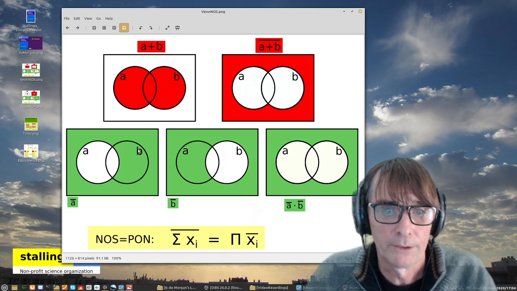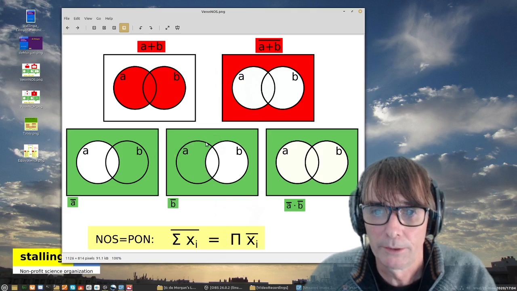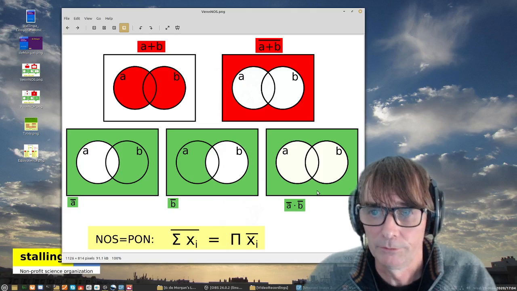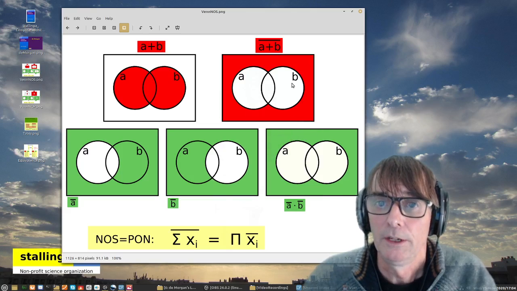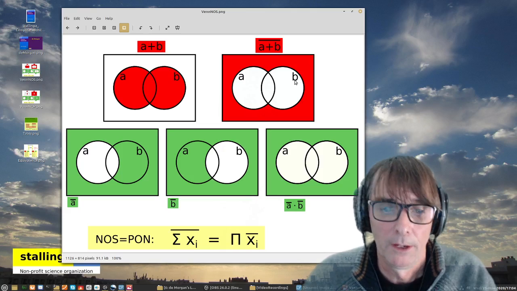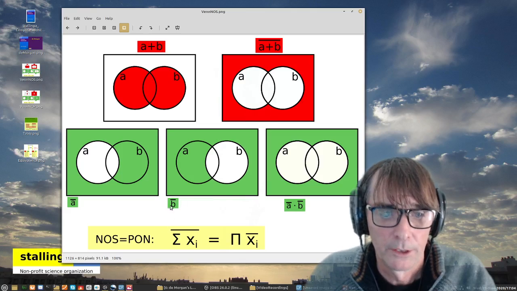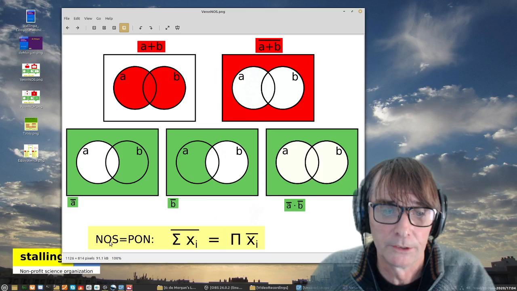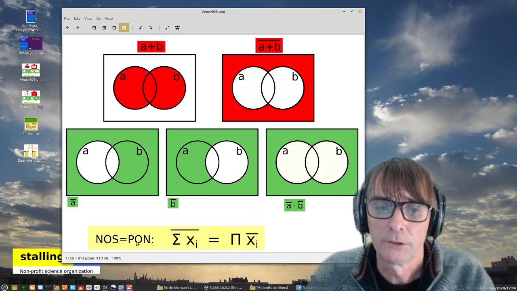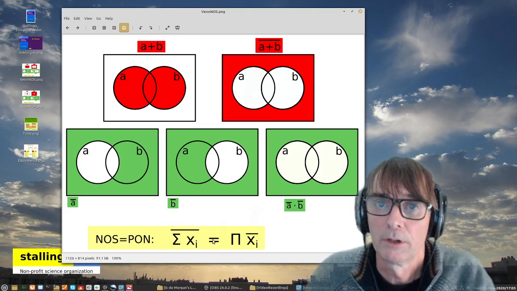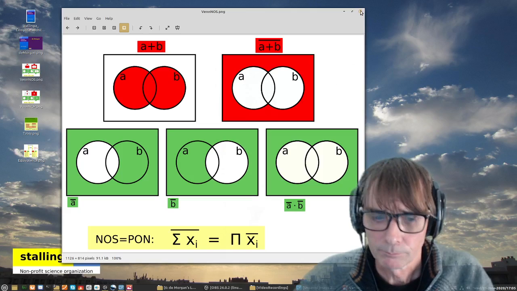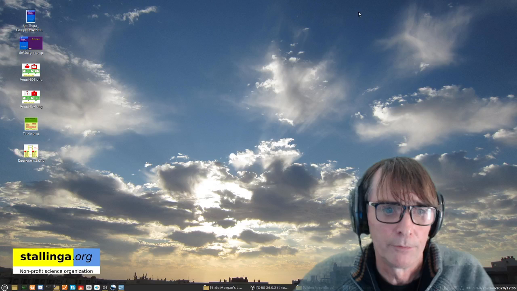Not A is shown here on the left in green. Then not B is shown here in the middle in green. And then of course the intersection of these 2, not A and not B, is actually shown here in green. And as you can see, it is equal to not A or B. In general, the second De Morgan law is the negation of a sum is a product of negations. You should read this once again as the negation of an OR is the AND of the negations. Or written in this way, the negation of a sum of input variables is the product of these input variables negated.